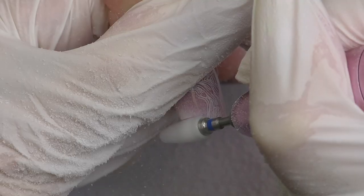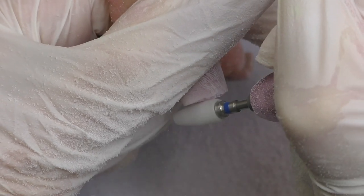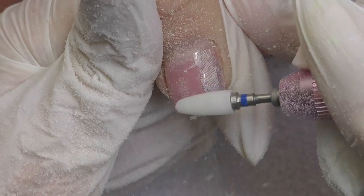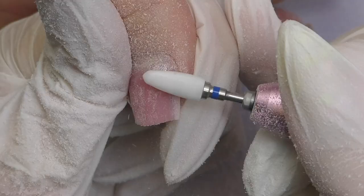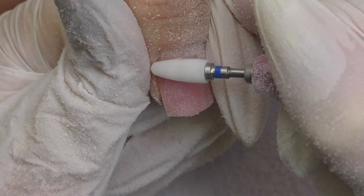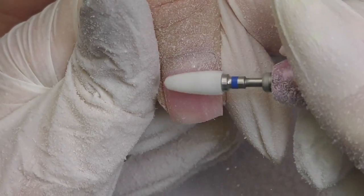Let's get started. This is my client — she has polygel nails, some of them are broken, so I'm going to do a new set for her. We're going to start with product removal, and I'm using a ceramic bit from the kit. Since her nails are rather thick, I decided to go with the corn-shaped bit with a blue abrasive mark. The speed is almost max at the moment — 28,000 rotations per minute. The handpiece is surprisingly light, so you almost cannot feel it in your hand. It's not vibrating or heating, which is really nice.